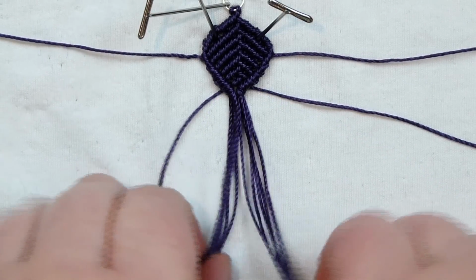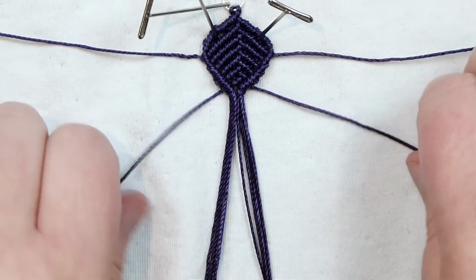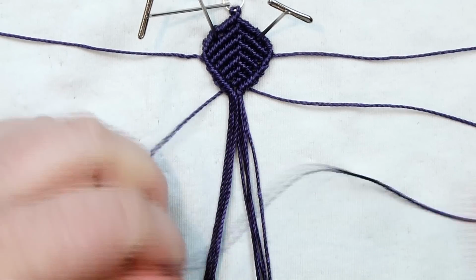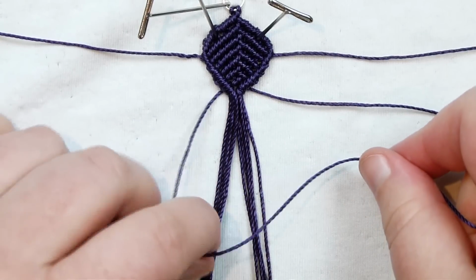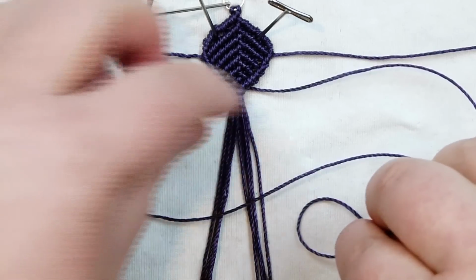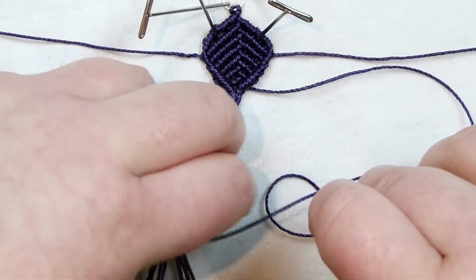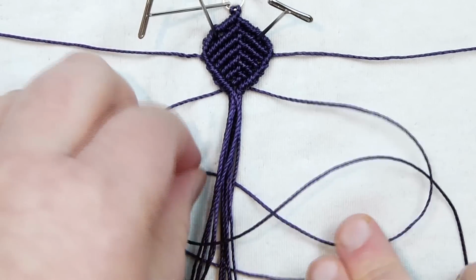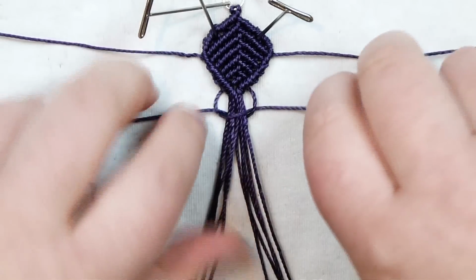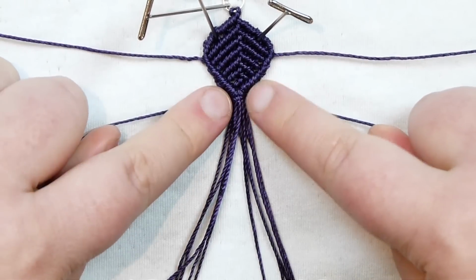So then what I want to do now is, with all these holding cords in the middle coming down towards the bottom here, these two working cords, one on each side, the last ones that we used, I want to use them around all these holding cords in the middle to make a simple square knot. So put this over all of those together, take the other one over that, and then underneath all of them here in the middle. Make sure you go under all of them and don't miss any. Like that. Then pull up through the loop on the other side we created with the first cord. And then I want to pull this all the way up to the bottom of that square.